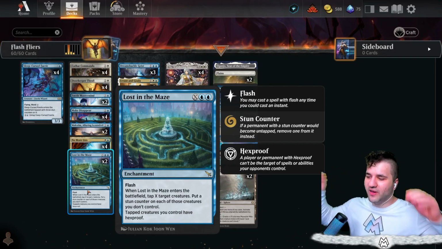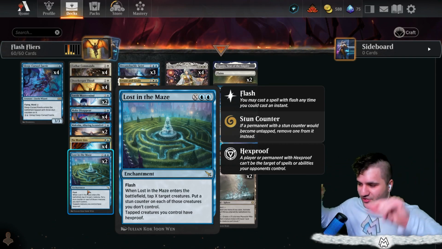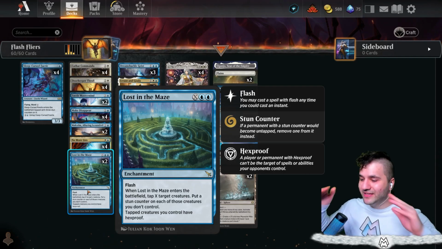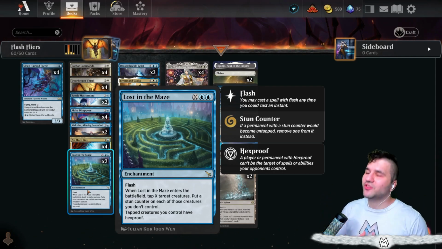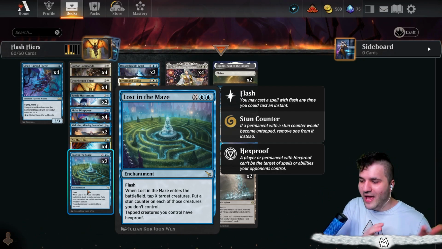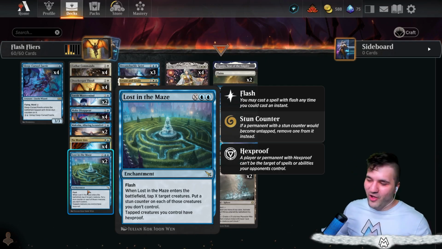So Flash, whenever it enters the battlefield, tap X target creatures. Put a stun counter on each of those creatures you don't control. Tapped creatures you control have hexproof. So this is so wonderful. It almost acts like a March of Swirling Mist in a certain way, but because it has Flash, it does kind of incorporate with the deck.